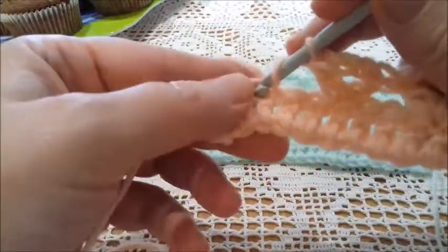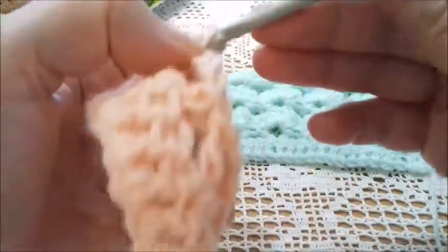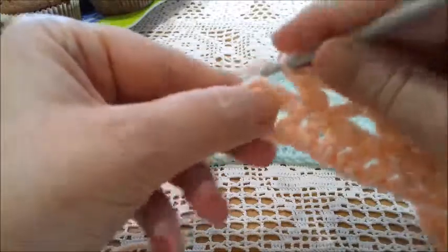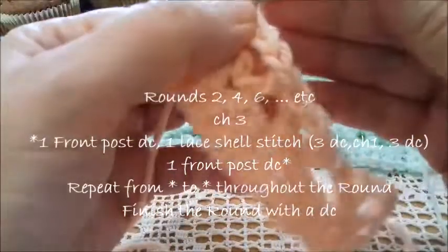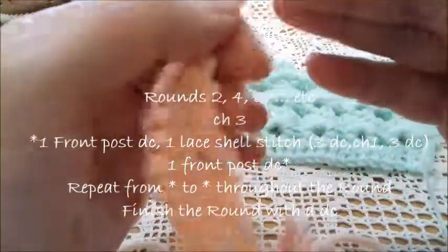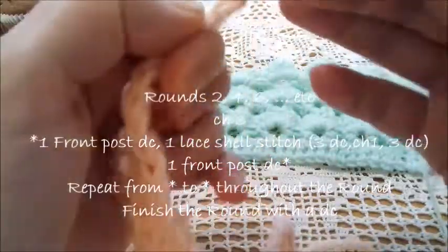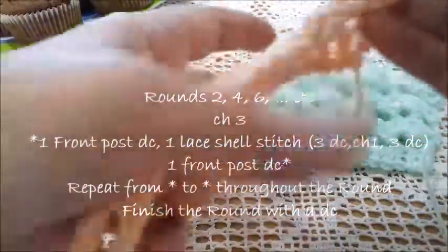And again, another V stitch with two chains. I finish the round by making a double crochet here, and three chains to start the next round. And now, this is the first round.